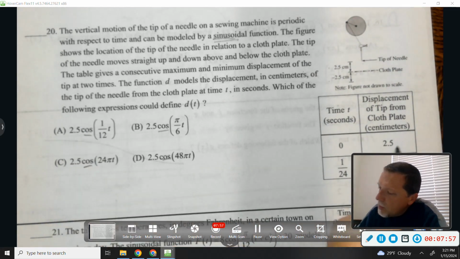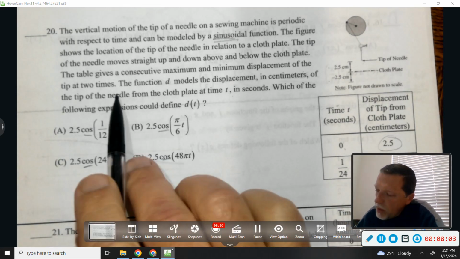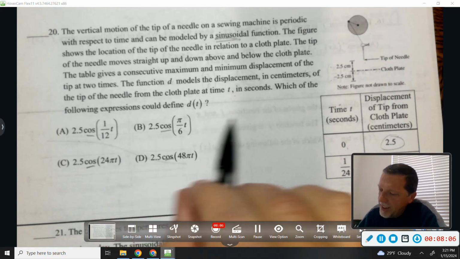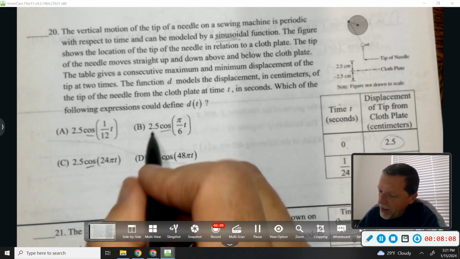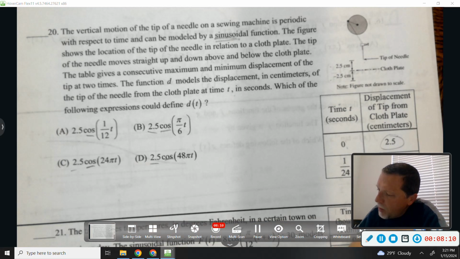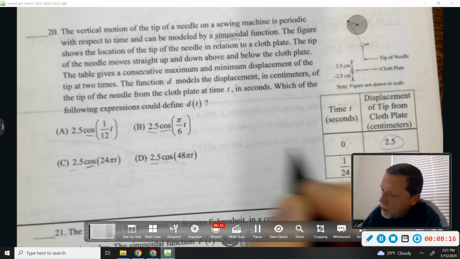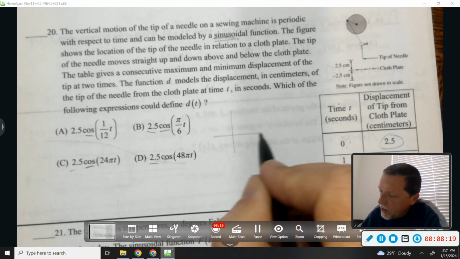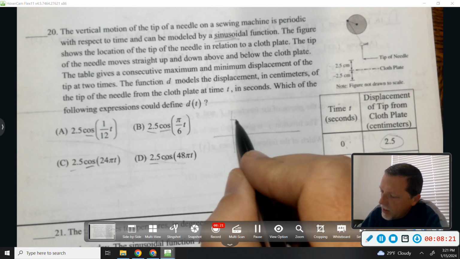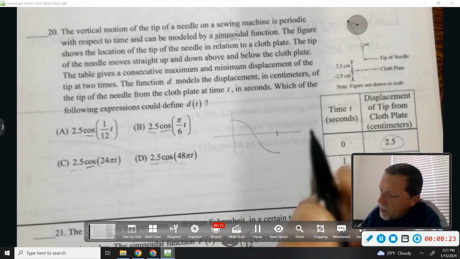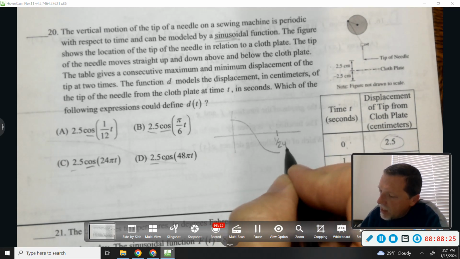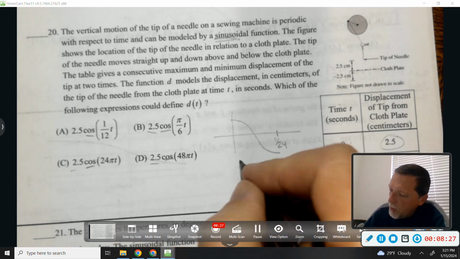Okay, so I'm not really worried about the displacement. It's more about time. All right, so I've got amplitude. That's fine. It's really more about the period. So from 0 to 1/24th, we go from a maximum to a minimum. If it helps to see it drawn out like this, from a maximum to a minimum in 1/24th of a second. Okay, this is where it might get misleading.